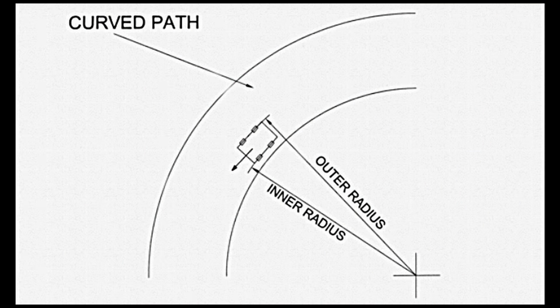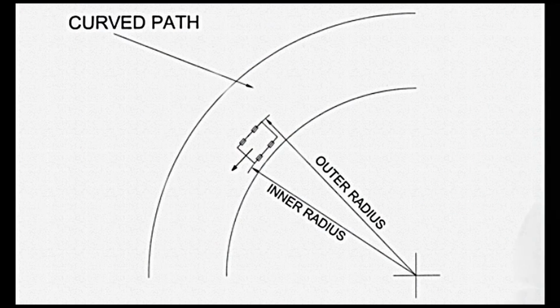Now, when the vehicle is traversing a circular path or taking a turn, it is moving along an arc which has got a center. As the vehicle moves, two wheels are on the outer side of the vehicle and two wheels are on the inner side of the vehicle. The wheels which are on the inner side are moving in an arc that has got a smaller radius. Wheels which are on the outer side, they are moving on an arc which has got a bigger radius. The difference in the two will be equal to the width of the vehicle.